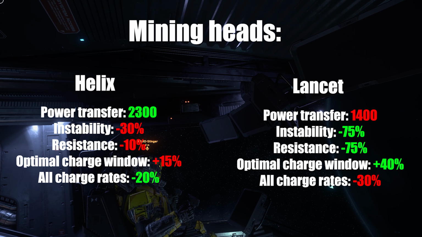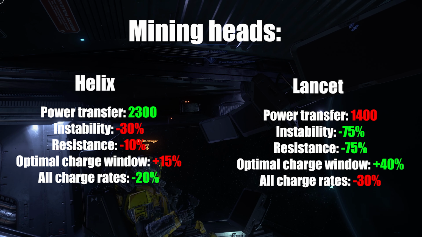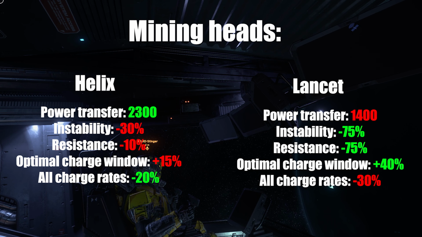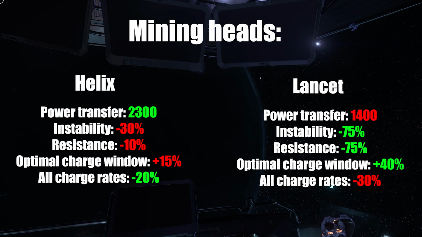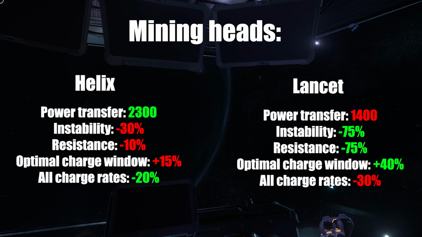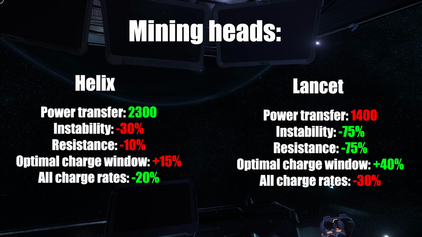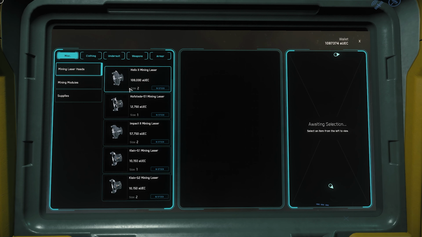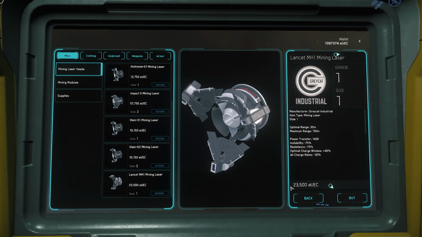That said, Helix comes into play when you're not mining alone. So when you have a friend that has a Lancet on his ship, or if you're in a Mole with a friend and he's rocking the Lancet as the supporting laser. But if you're solo mining, and presumably you are because you don't have any friends, neither do I, because I hate people, you should probably go with a Lancet. Both the Helix and the Lancet mining heads can be purchased at the refinery deck on Crew L1.